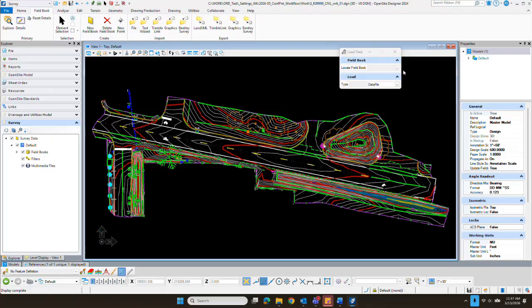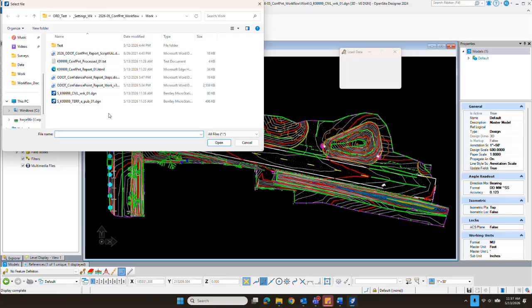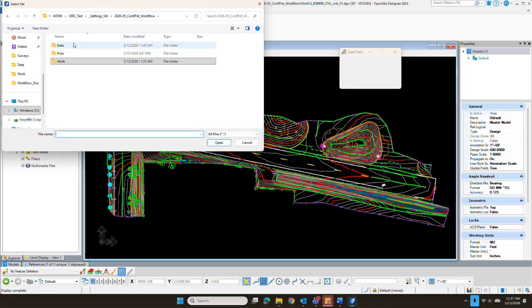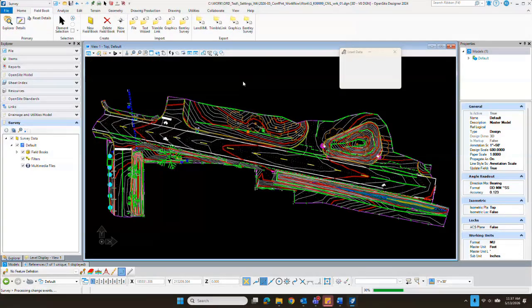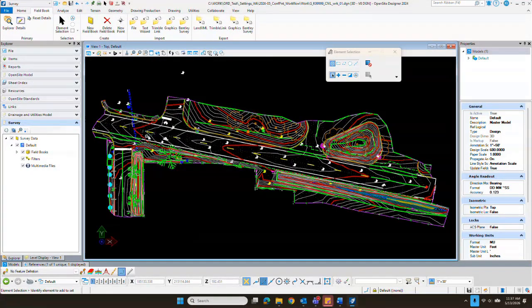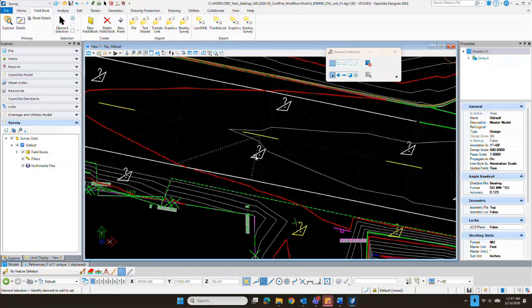I'm going to import that confidence point file because now we can pretend that that confidence point file that we have is from something we went out and gathered last week. So I'm going to open it. I'm going to get those same graphics that are in here.